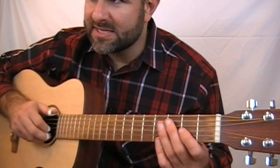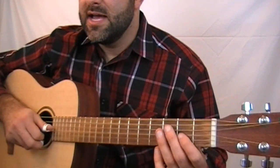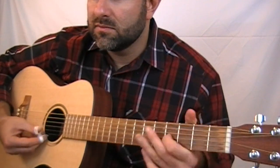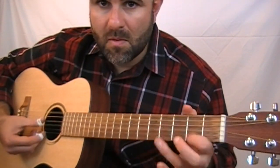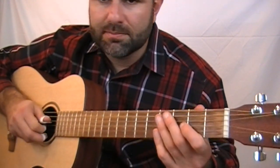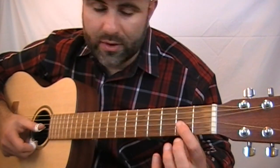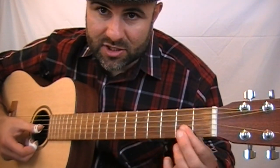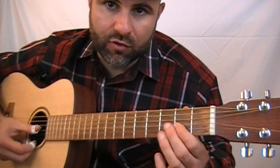So go ahead and go to the second page, and you'll see that this initial lick is a series of six notes. It'll sound like this. That's what we're gonna play here. And you can play that with the index finger here, or the thumb. This is going to be a combination of a hammer-on pull-off on the third string between the second and fourth frets.